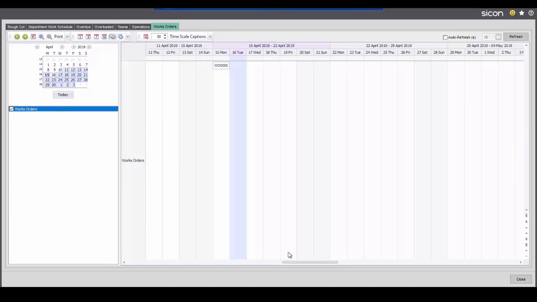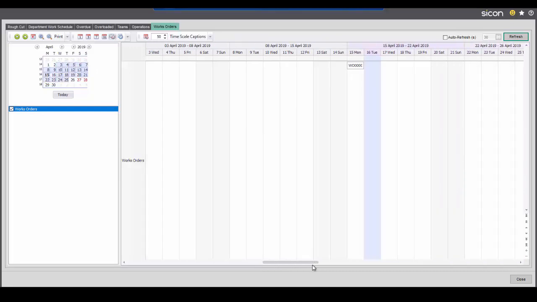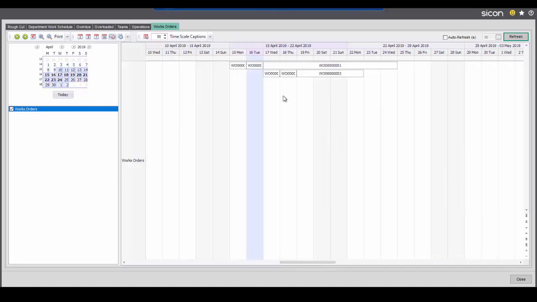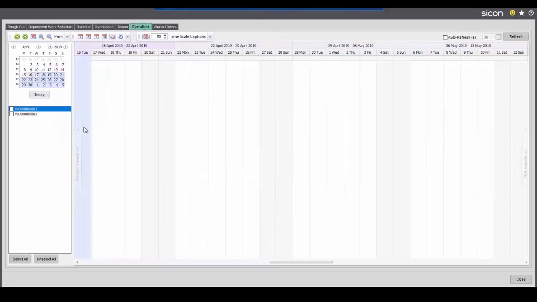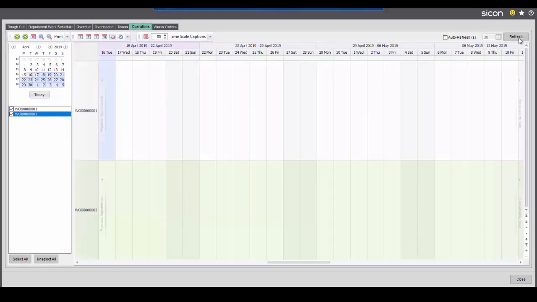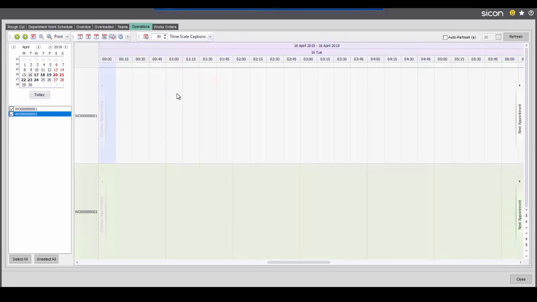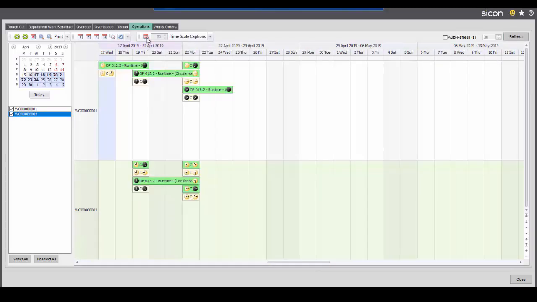We then also have a works order scheduler, so at a higher level we can see, it's a fairly basic view and I don't think many people will use it, but we can see here the works orders and the sub-assemblies and how they all follow on based on what we've put into the system at the moment. The more important view that I think will be the one that people will be interested in is the operation scheduler. So here you can select the works orders that you need, and we can see a nice flow of the operations going through the system. Now a quick change of scale in here, we change that down to 15 minutes.